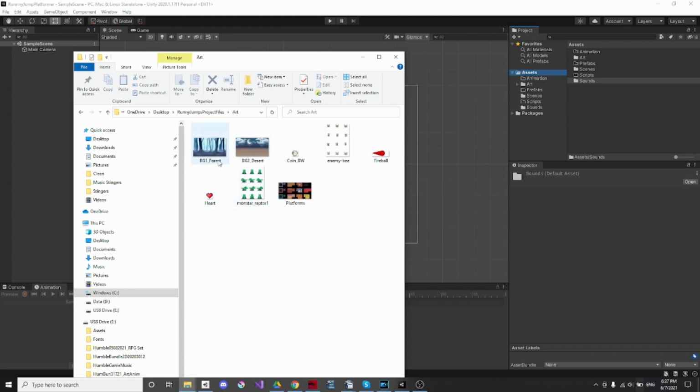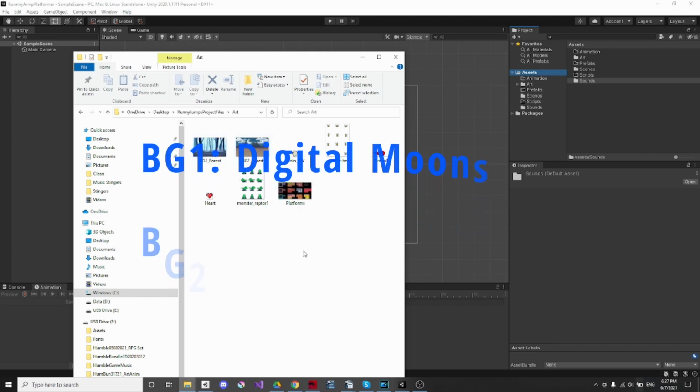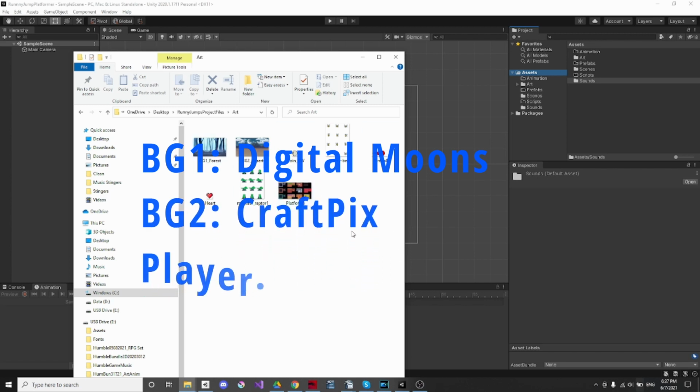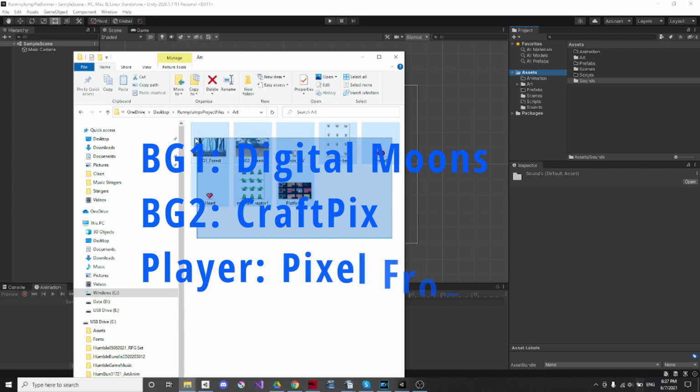I wanted to take a moment to give some credit to the artists. I did some of the art, but the real MVPs are Digital Moons, who provided us permission to use the beautiful blue forest background, Craft Pix with the second green forest background, and Pixel Frog, who's responsible for all the cute Ninja Frog sprites we're going to use. I've linked their info down below and also provided it in the file package you've downloaded. If you have a moment, go check out their work and give them a compliment or comment if you like some of their stuff. You don't have to, of course, no pressure, but showing them appreciation goes a long way. They also have a lot of other artwork to possibly use in your future games. Okay, back to the game.